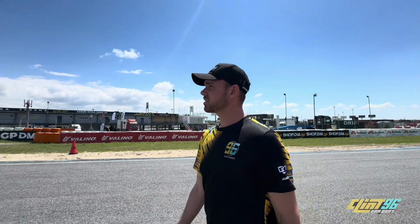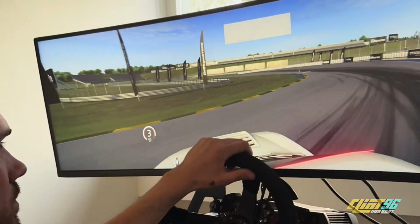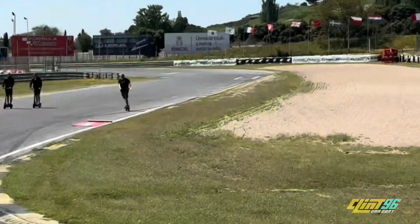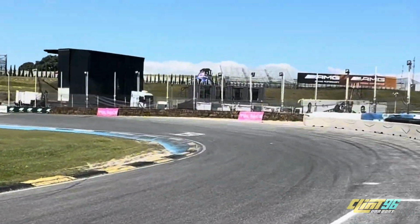Track walk today. We are right now on the track, as you can see, and we are just seeing the whole track over to see where all the clipping points are, and just watching this track. I've driven it a few times on the sim, and it's nothing compared to what we drove in the sim, because you have a lot of banks, which is actually really cool, and a lot of speed is going to be involved in this track, because you need to be flat out from the first clip.